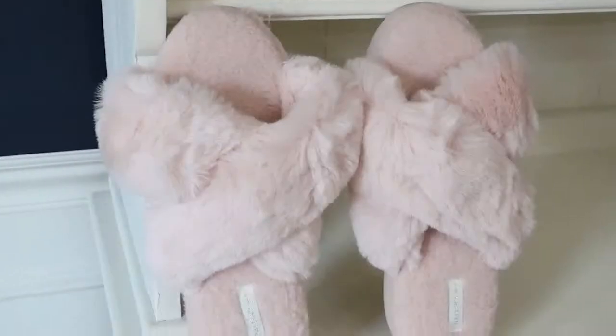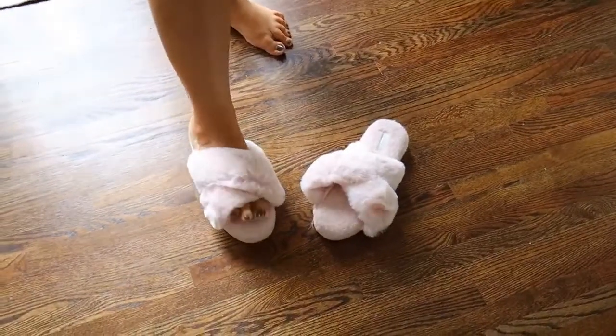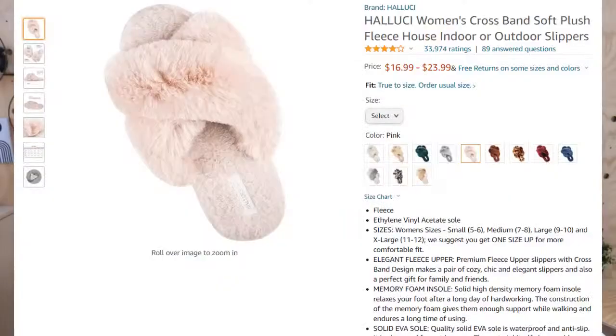Again, these are 29% off today. So you're going to get them for $16.99. They have over 34,000 reviews on them. I think, Delaney, didn't you say you have them in the... Yes, I have them in the gray, which is pictured next to the pink ones. If you guys click on that link, you're going to see all those colors. I also think the leopard would be really cute as well. So you could get them in a bunch of different colors. So those are really cute right now.